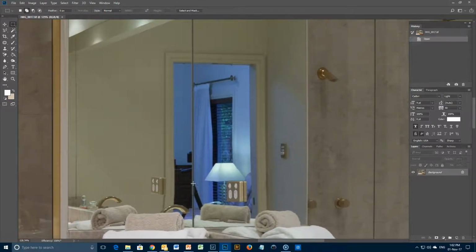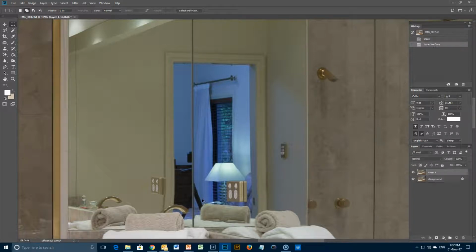Actually, I've got a little bit of reflection from the camera there as well. You'd probably want to remove that, but just a little bit of photoshopping will get rid of that. I was nearly able to hide it. It was a tricky one here with this mirror right in the corner, and I just about got it out, but just not quite. So what we do to get rid of this is really easy to do.